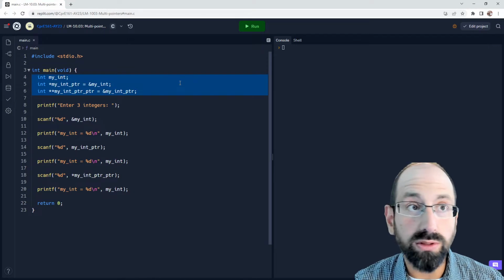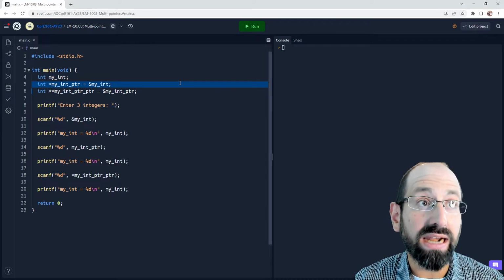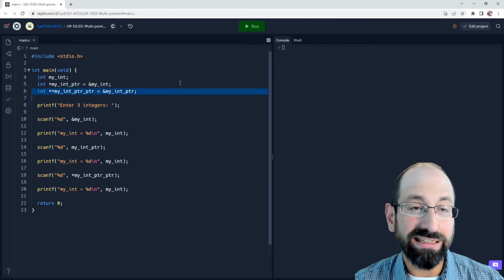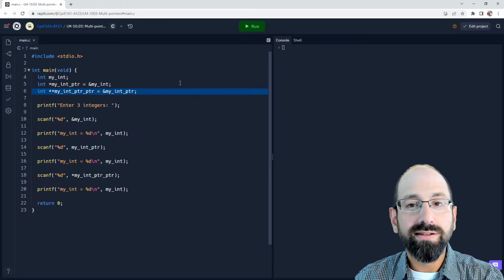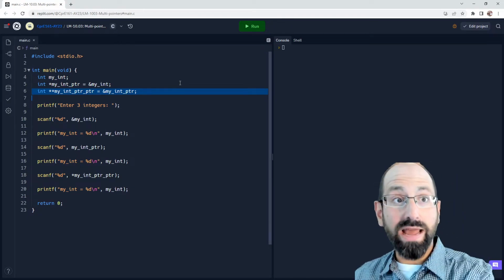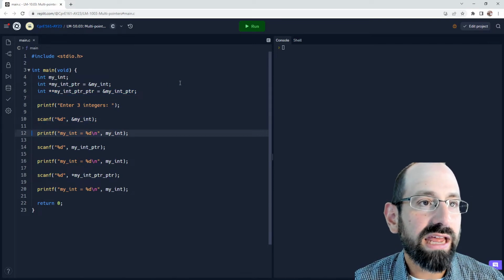My int is a variable in memory. My int pointer is going to be that address corresponding to my int. My int pointer pointer is going to actually be pointing to my int pointer, which we can then follow twice to get back to my int. So with enter 3 integers, we can scanf my int the classic way and get a result.